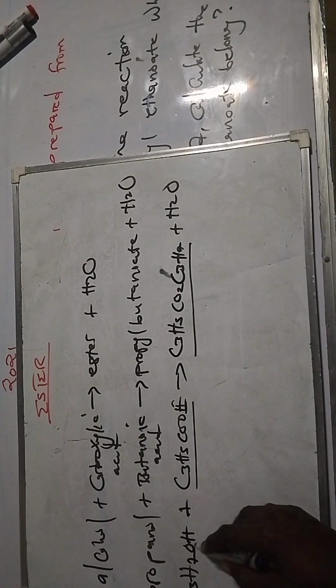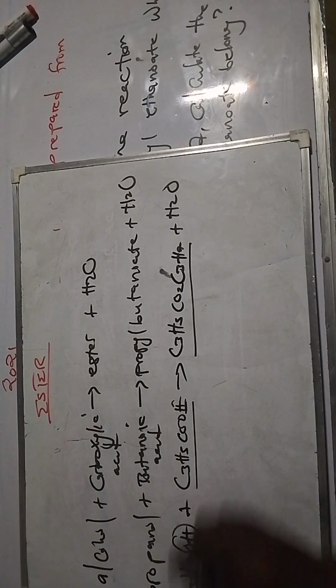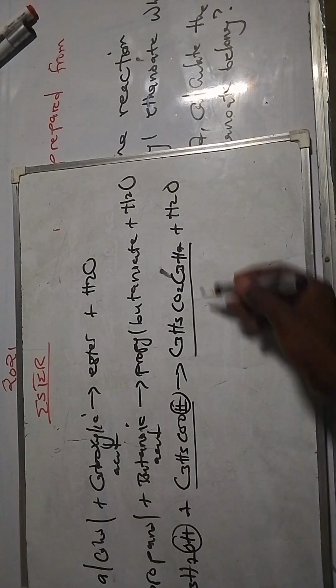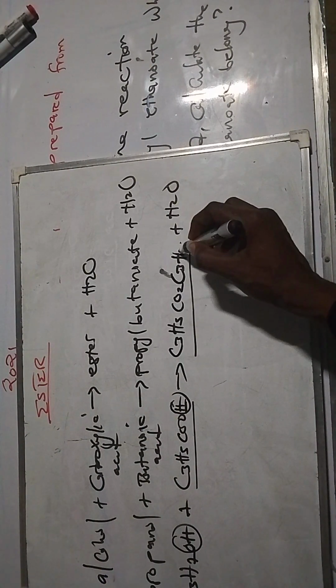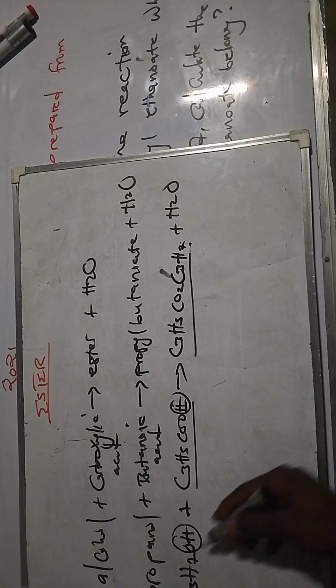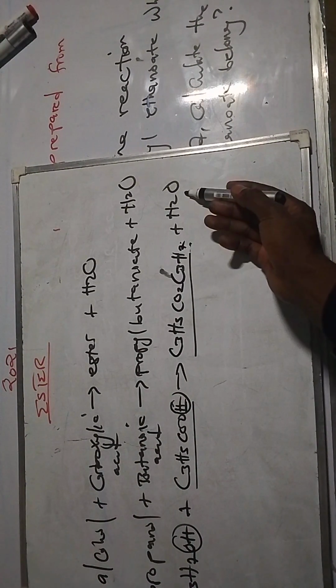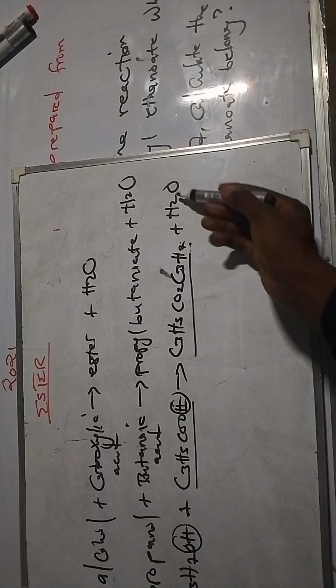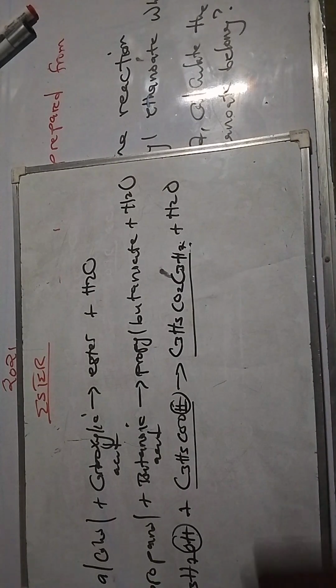Then from the alcohol part, I've removed the hydroxyl, and from here I've removed the hydrogen. This is the reason why I only have H7 here. This hydroxyl has come here with this hydrogen. So this hydrogen plus this hydrogen, we have H2, then this oxygen is this one. So this is a self-balanced equation. This is how we write the equation of carboxylic acid and alcohol to form esters.